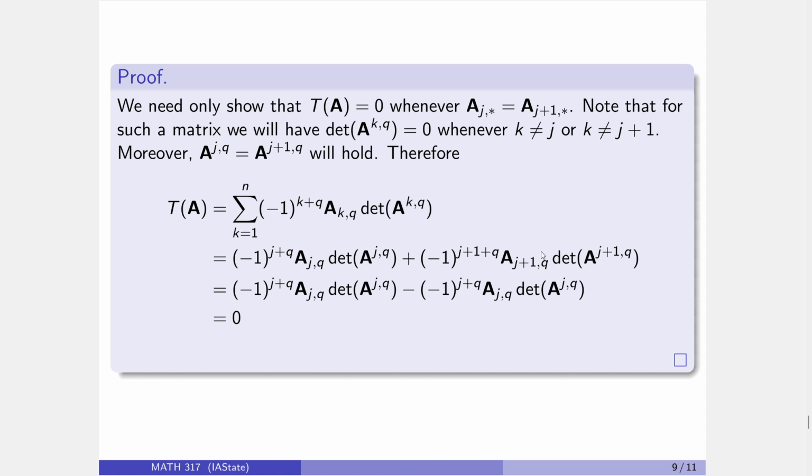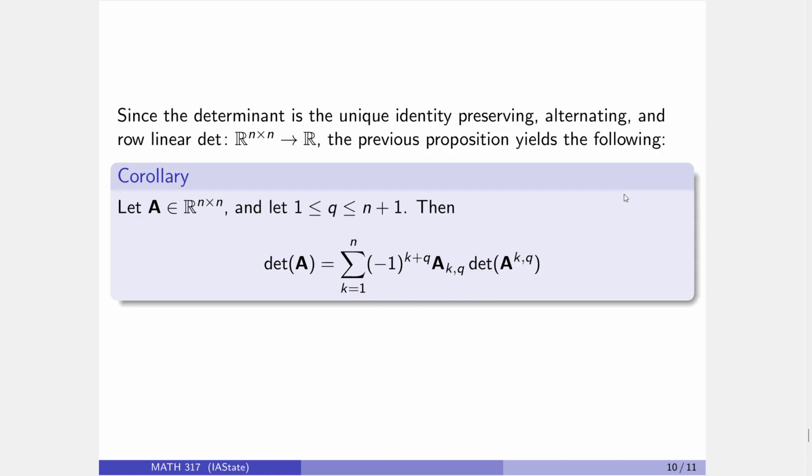So, all of the ingredients for the recursive formula are now clear. The deletion of the row and the column and the multiplying by the entries guarantees the row linearity. The summation of all of these things guarantees row linearity, and the plus and minus is there to ensure the alternating goes through. And of course, the identity preservation just comes through with the formula, so we're happy about that. All right. And now we have demonstrated uniqueness, and the existence is now guaranteed because we've proven how to create larger determinants using a previous determinant. And again, we've got this plus 1 nonsense going on. That's just coming from previous versions.